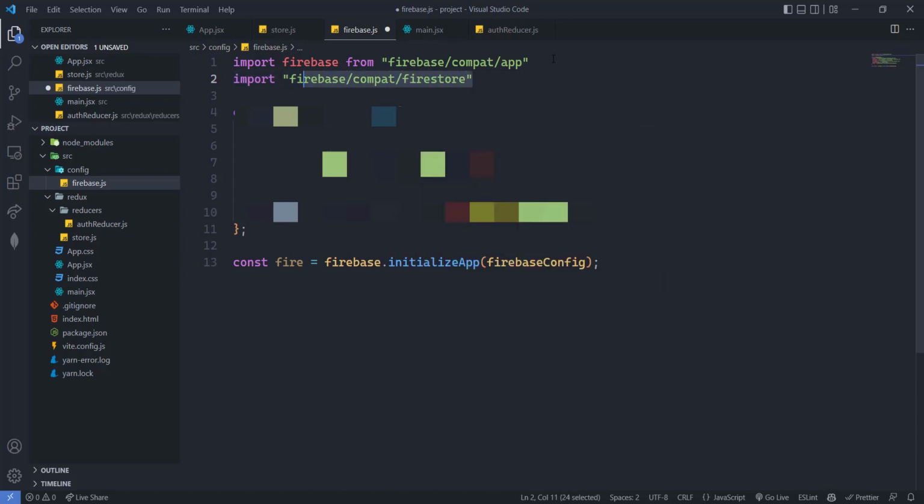We will initialize like this, and we will get Firestore enabled with this fire variable. That we are going to do in the further videos. Now we have completely set up our app here. So for today, this is enough.